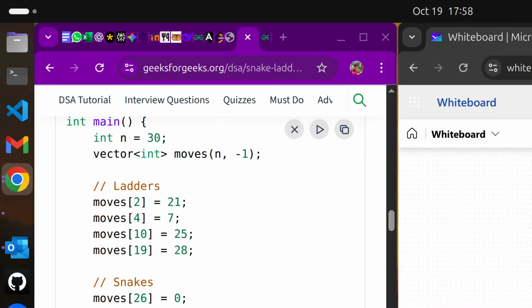Alright, so 1 moves to which index, this is 21 now, and 4 is 7 now. We have given this.